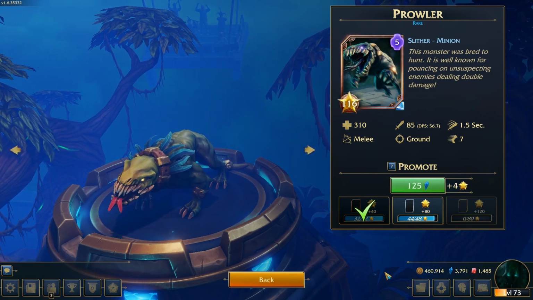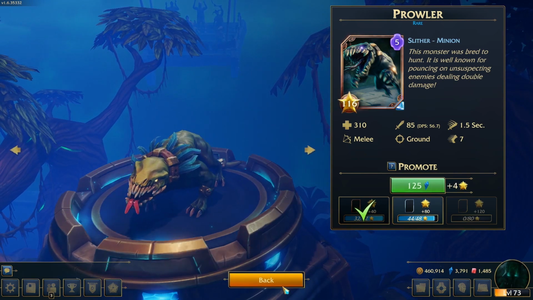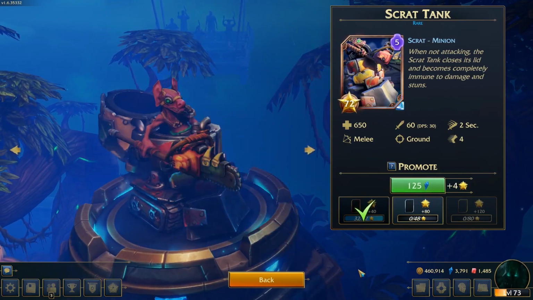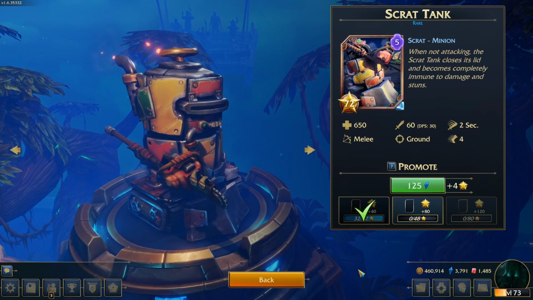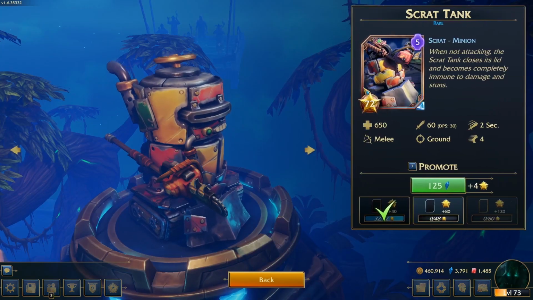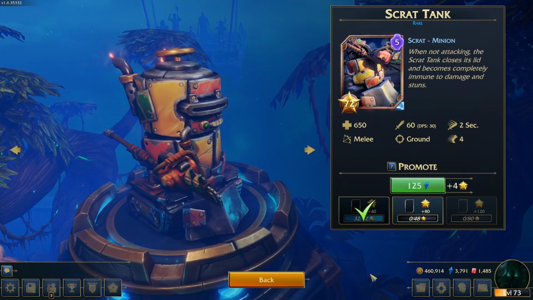You can definitely kill them off with groups of minions, but using something like Scar Tank is very nice, because Scar Tank is not going to take damage unless there's a melee minion in front of him. While this thing is a melee minion, it's not going to be in front of him the moment it leaps, so Scar Tank is not going to take damage from it.